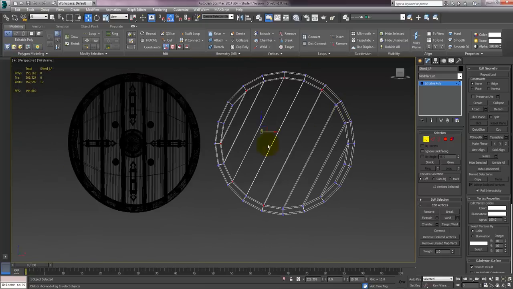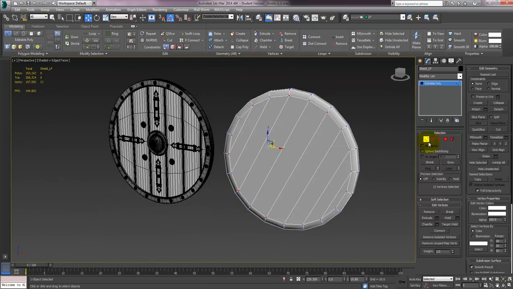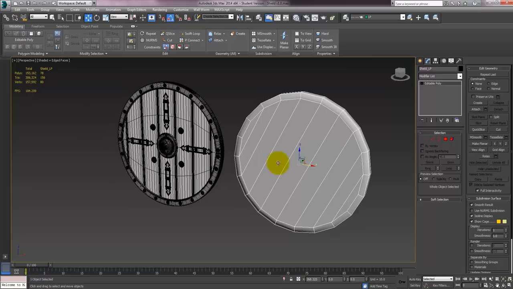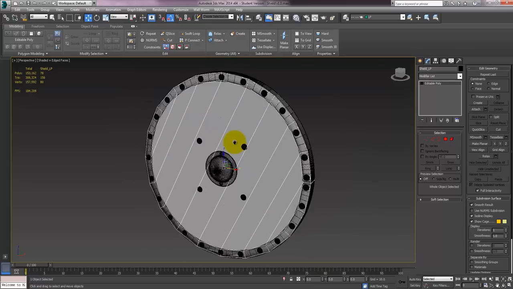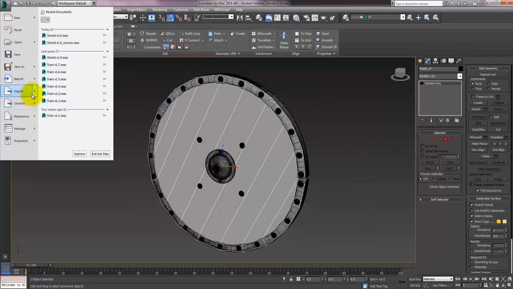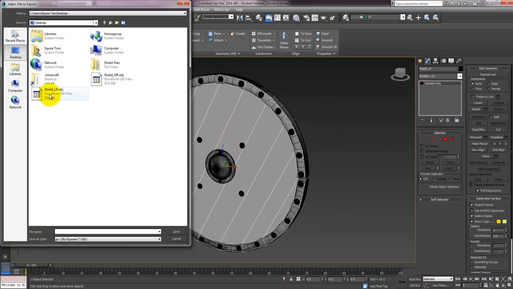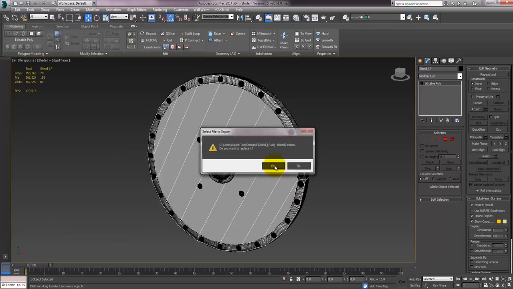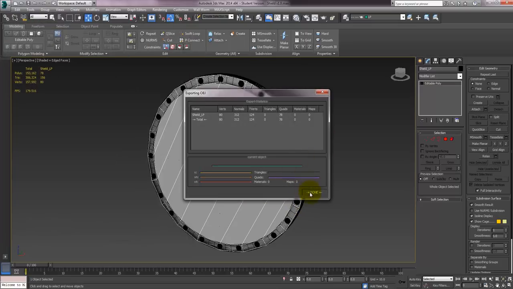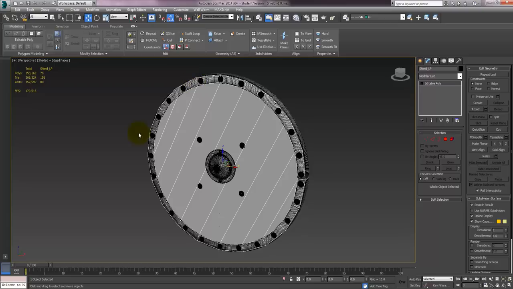There we go. So now we're all quadded up. So I'm going to put it back into the center again, export it, and then we're going to have to do the bake one more time.